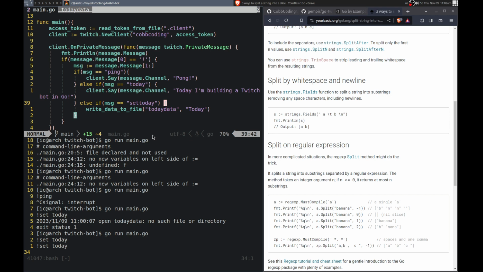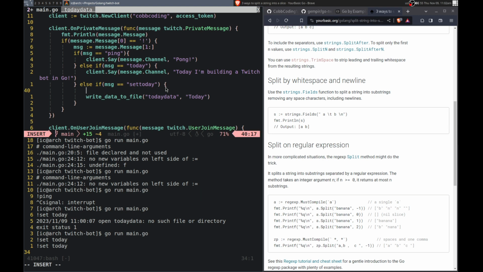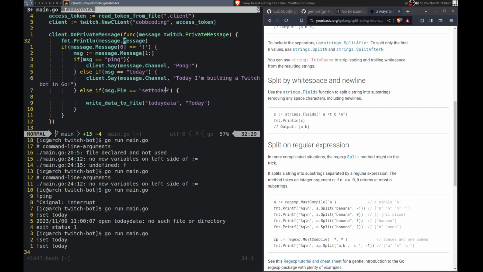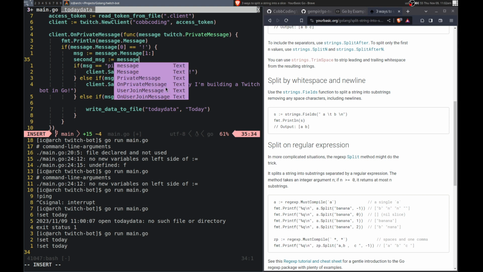All right, let me try that. So let's do, let's see. If, let's see, message dot, or hey, let me do second message equals, let's see, message dot field, or strings dot fields, rather.